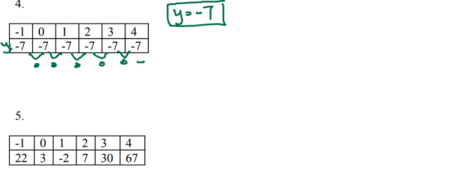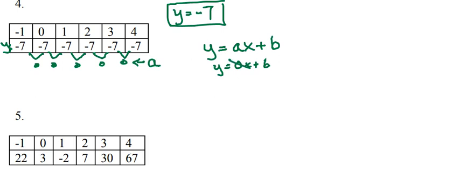Okay, but what if we said the first difference is what they have in common? Then we know from the last video that that would mean 0 was a in this equation. So we'd be saying, okay, it's linear because the first difference is what they have in common. So y equals ax plus b, and a is 0. Y equals 0x plus b. Well, what is 0x? Let's not even bother writing it if it's nothing. So y is just equal to b, and what is b? The y-intercept.